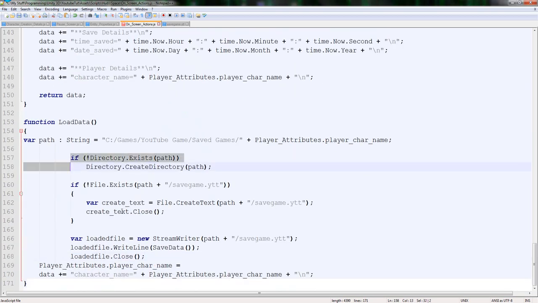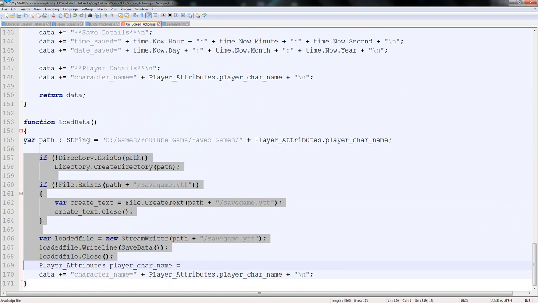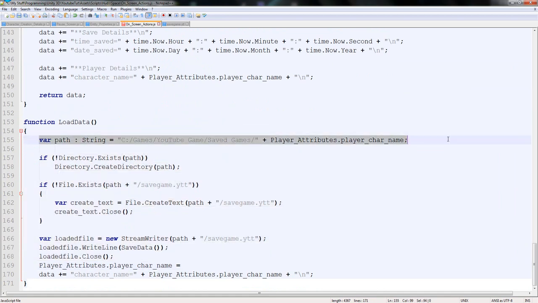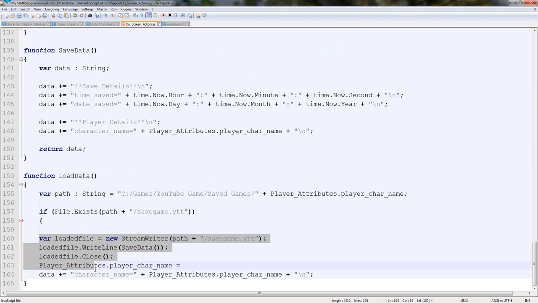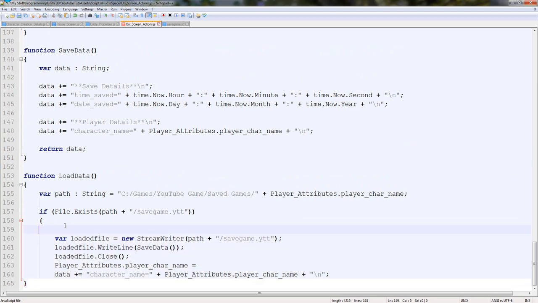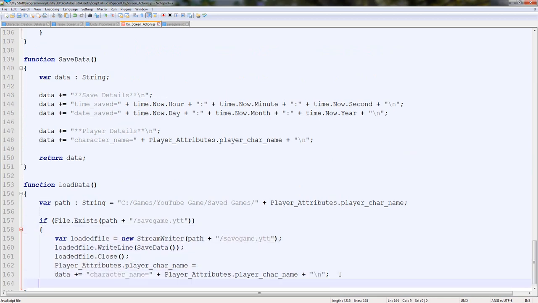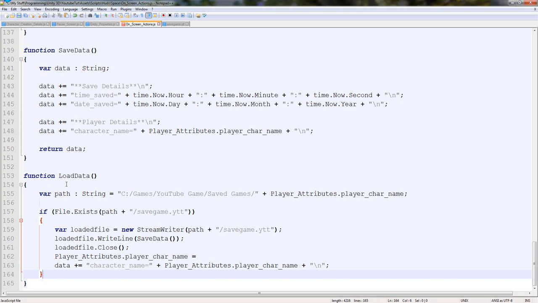So we can paste this in. So before we actually start setting details, we need to get them. So we need to set the path. That's correct because it needs to know where it's loading. So it does need to check if the file exists, so we don't need the directory, because it'll just check from the file. So if that file doesn't exist, then that means we haven't saved. So we put if file does exist, then we can copy all this out, and we can put this back in. Here. Just like that. So if the file exists, perfect.